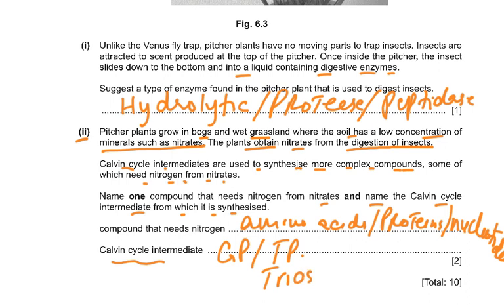Because the 3 carbon that leaves the Calvin cycle is a 3 carbon, that's a triose phosphate. And then we tell you that if the Calvin cycle goes twice, then you get a glucose, C6H12O6. So it's a 3 carbon, C3H6O3. So triose phosphate would be the Calvin cycle intermediate which will ultimately be formed. Two of these will form a glucose molecule. So that was the Calvin cycle intermediate which you have to give me.